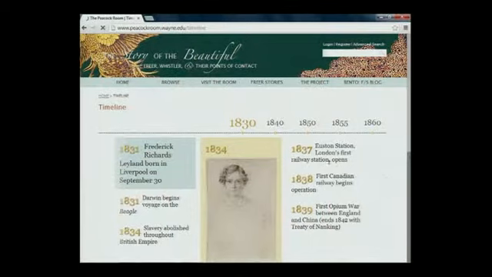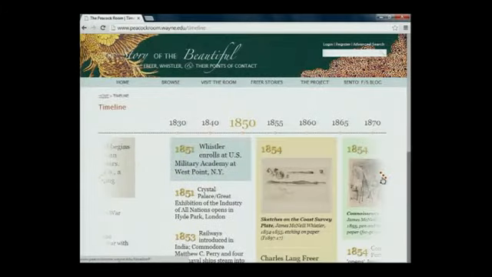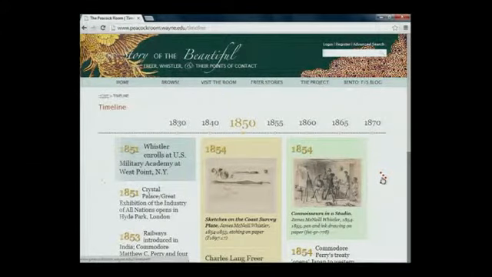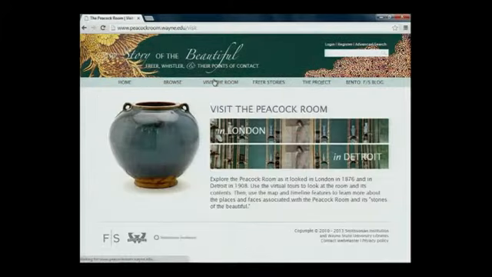So there's a visual history, a kind of heavily visual timeline that links works by Whistler and aspects of Whistler and Freer's biography to other things that are going on at the time. And then a section called Freer's Travels, his world tours, his Asian tours. But let's go back for a minute here to the virtual tours.